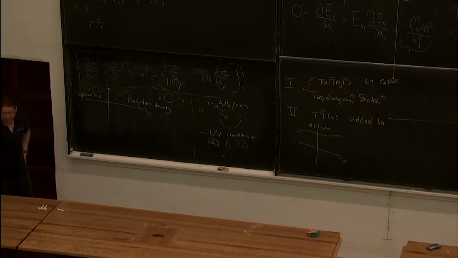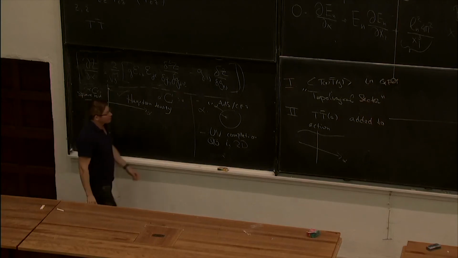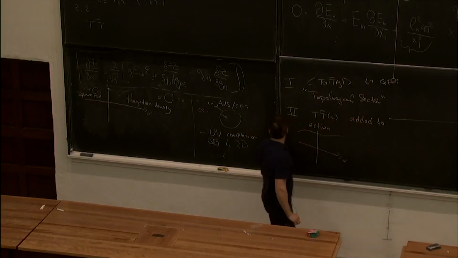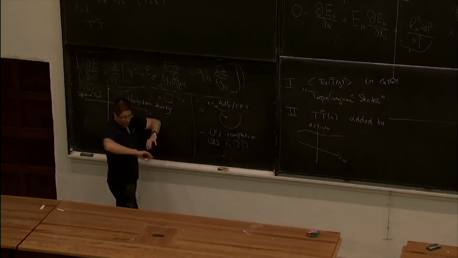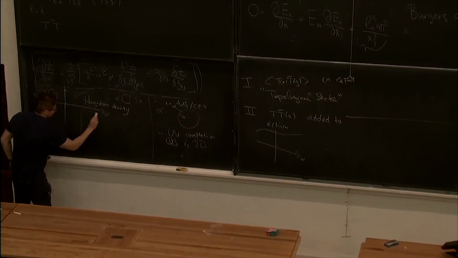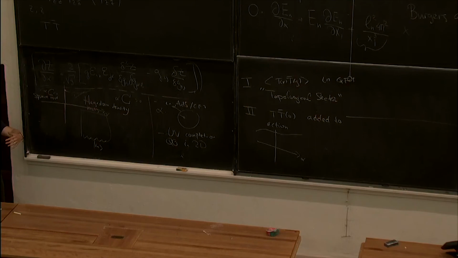But there is another way, especially if it's a massive theory that allows scattering. Let me just mention this for a second. In flat space, as I mentioned, correlation functions of this T T-bar are kind of boring because you can separate them to infinity. But suppose that we're in flat space. This is like a picture of flat space, but you have a non-trivial in state and a non-trivial out state. So you have a scattering process going on.